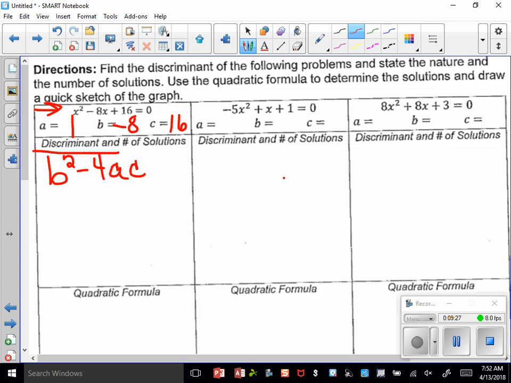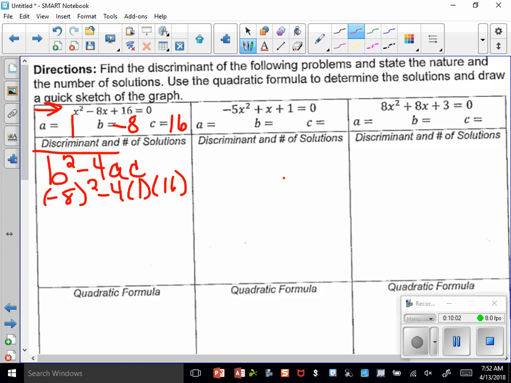And then we just simply put in the numbers, but when you substitute in the numbers, you have to use parentheses. There's no exception to that. So -8 squared minus 4 times parenthesis 1 times parenthesis 16. So on your calculator, you're just going to go to a blank screen, not the y equals screen, and you're just going to type that in with the parentheses. If you drop the parentheses, guys, you will get the wrong answer. Okay, so make sure you're putting these values in parentheses.